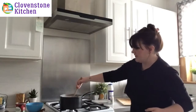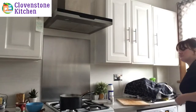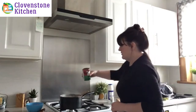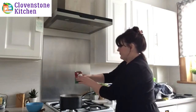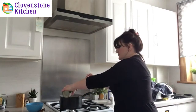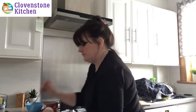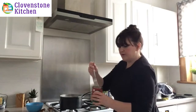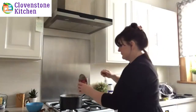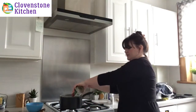And give that another stir, and then very carefully again add the tin of tomatoes. Just watch out none of the hot water splashes back at you. I think I maybe need a fork. I think I need to buy a new tin opener at some point. Right, here we go. Spoon. Gently put the tomatoes in.